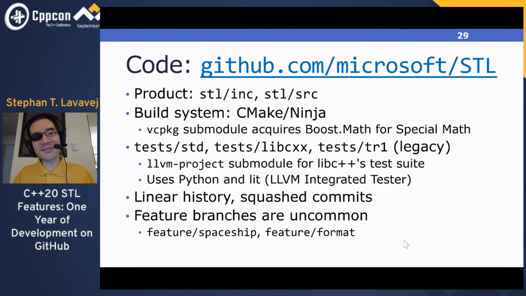But you can also look at STL source. Oftentimes source is where people initially go. Why wouldn't I want to look at the sources? In this case, it's our separately compiled sources, which are things like IO streams, file system, and threading. It's actually a small portion of the STL. And it tends to be a little more complicated because we have to work with the platform API and care about DLL exporting and things like that.